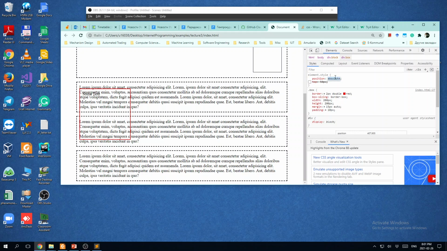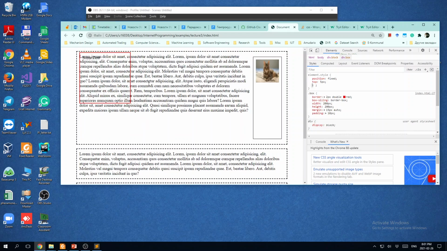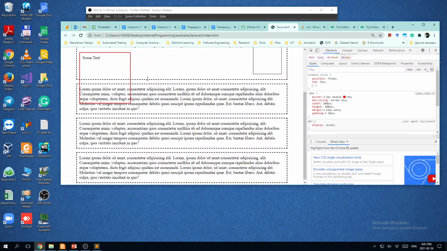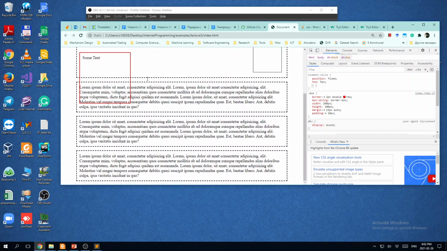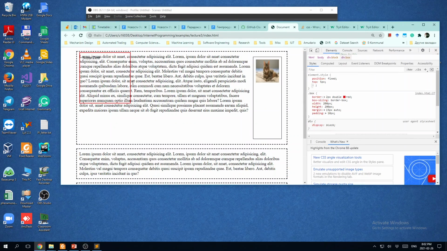But if I go and change it to fixed, then it will be in relation to the screen itself. And let me make it 5 pixels. Now it doesn't matter, it is for the screen. So even if I scroll it, it still sits in the screen. You can see it just hangs there. It doesn't go anywhere. Even if I scroll this text, it's just hanging here. And this is using fixed positioning.